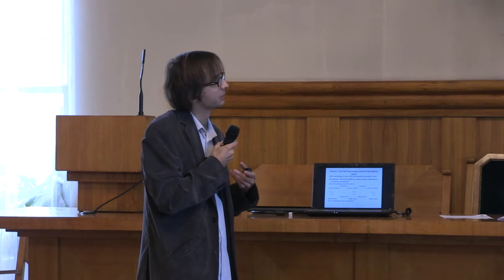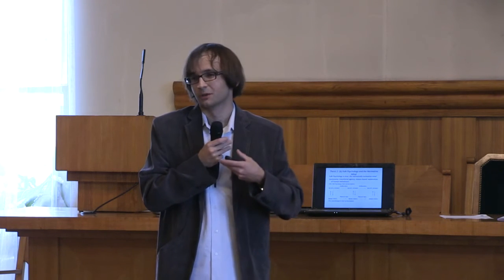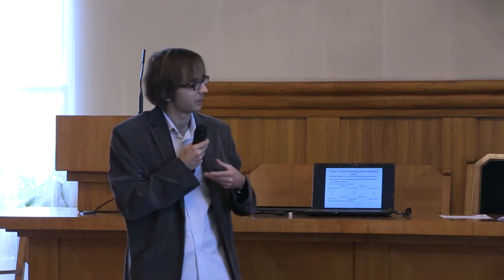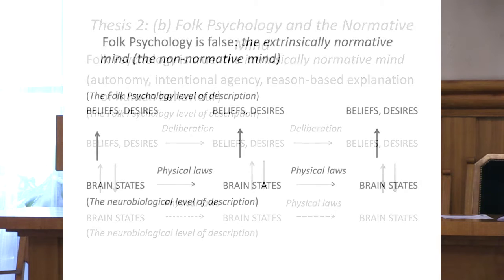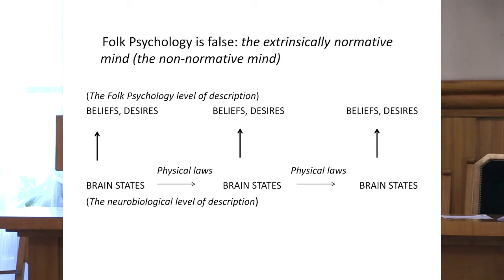And in order to sustain this view, we have to assume that the folk psychology level of description, which assumes the causal efficacy of beliefs and desires, is a true one. It's not some kind of apparent way of explaining human behavior, or fundamentally flawed. So I think that the claim that folk psychology is true is a necessary condition for assuming the claim about the intrinsically normative mind. Whether it's a sufficient condition, one can discuss. But if we assume that folk psychology is false, and if we assume, for instance, some kind of epiphenomenalist view of mind or a version of eliminative materialism, then it's hard to sustain this idea of the normative mind, because those beliefs and desires which we invoke in our explanation of human behavior simply have no real causal force. It just seems to us that they have a causal force, but everything that is important takes place at the lower level, the level which can be adequately described by the natural sciences, so the neurobiological level.